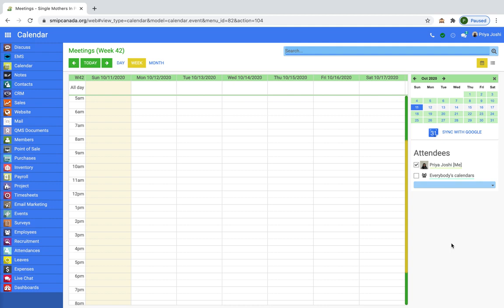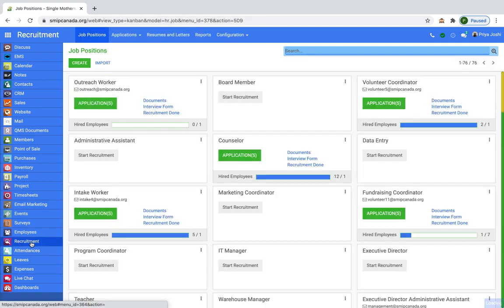This tutorial is on how to use the recruitment section of SIS. So this section has changed a bit due to updates. So I'm just going to take you through any changes. So recruitment is right here on your left bar. This is just the main page, it's still the same.